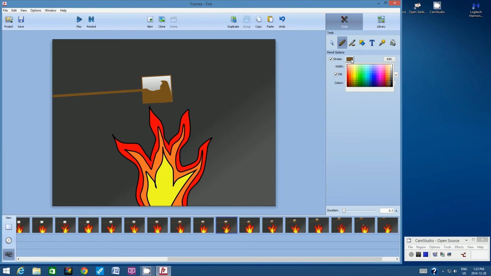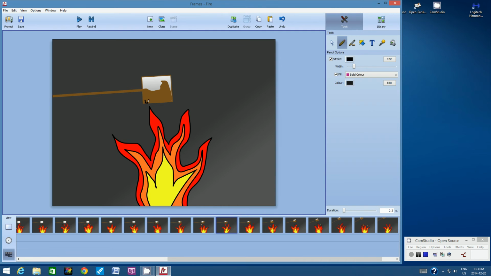So now what I'm going to do is go back and paint over some burn marks. I'm going to change the stroke color to black, and I'm going to change the fill color to black or a very dark gray. And then what you want to do is show some areas that are starting to burn. So for the first one, that area is not going to be very big. Now what I did was I chose a different fill color, slightly lighter than the outside fill color. You might think that's a good idea, or you might not like it. So I actually don't like it.